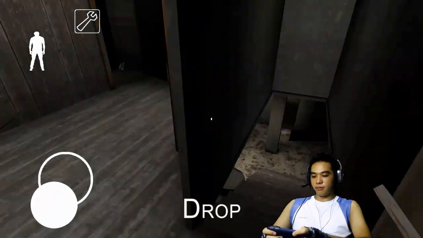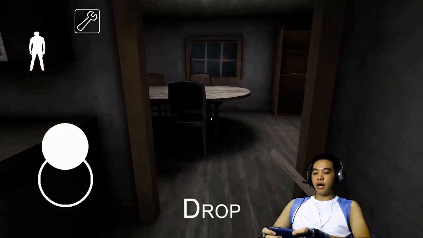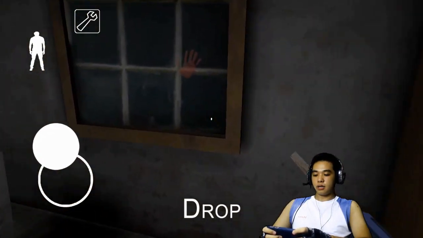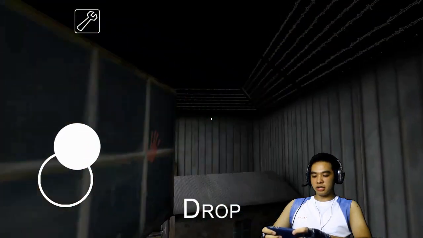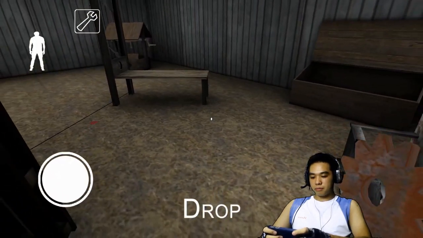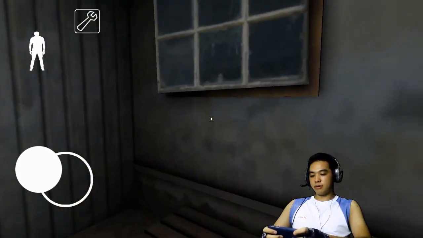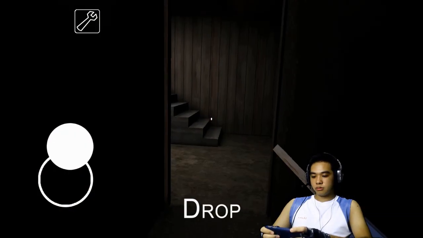Screwdriver down. No, wait, not down here. Wait, I forgot where I need the screwdriver. Ah, yes, the vents. Yes, I forgot. Oh, and a cogwheel. I'm just gonna bring this with me. Gonna drop it here in the playground since it's right here. Drop it here. And get back out there. It's a screwdriver.